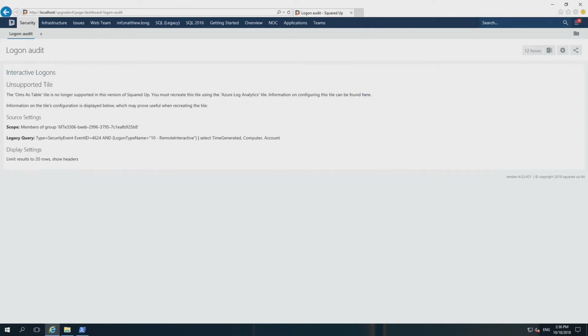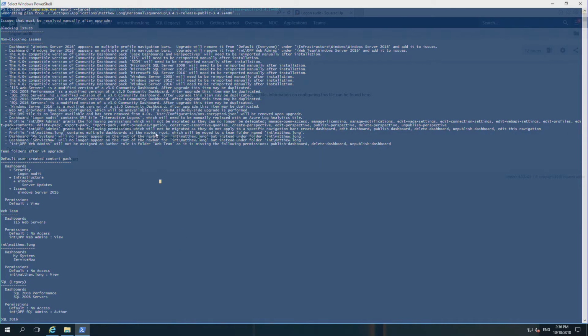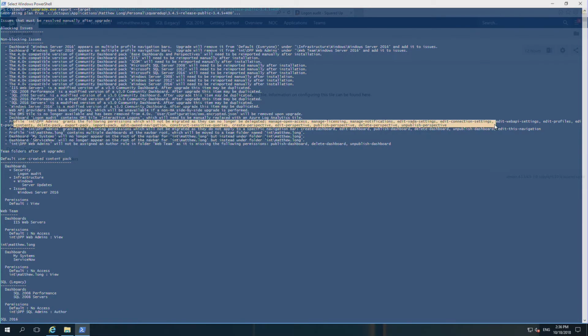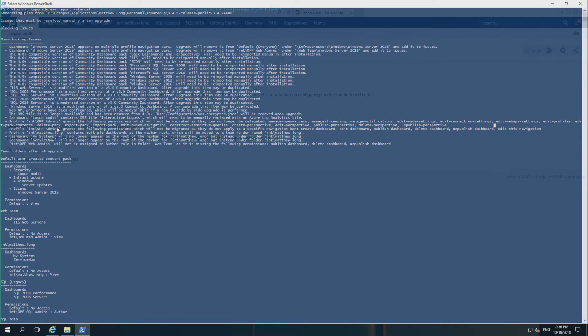Okay, the other one I want to talk about was permissions. If I flip back to my upgrade report, one of the things it will complain about in here is permissions. A couple of notes. It's saying here that the OPP admins profile grants the following permissions which cannot be migrated as they're no longer delegated, and it lists a whole bunch of stuff. Basically what it's saying is that in v4, only Squared Up admins, SCOM admins, can do these things. I had a profile before, which was all the SCOM admins, that I just enabled all those features for too. Because they get everything by default, I can actually delete that profile because it's not doing anything in my v3 environment. It's just giving me this sort of false noise here in v4.